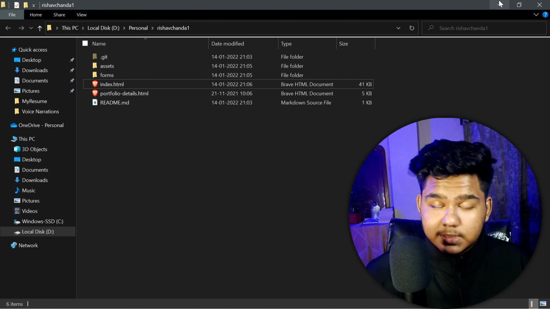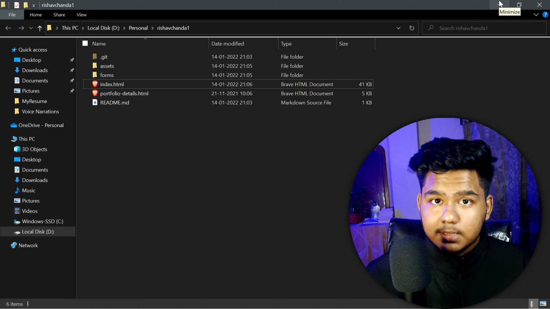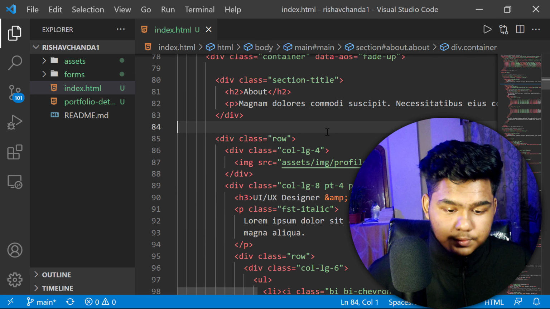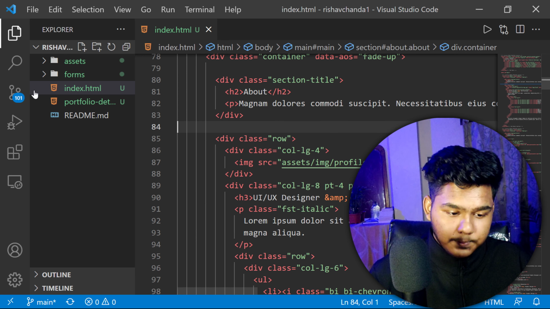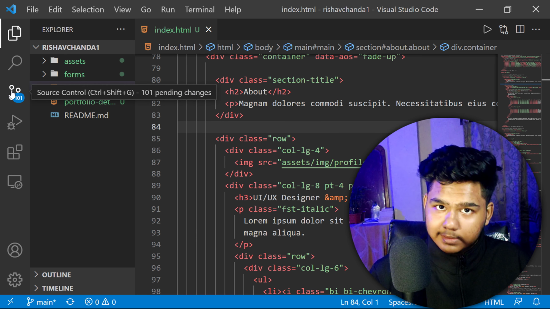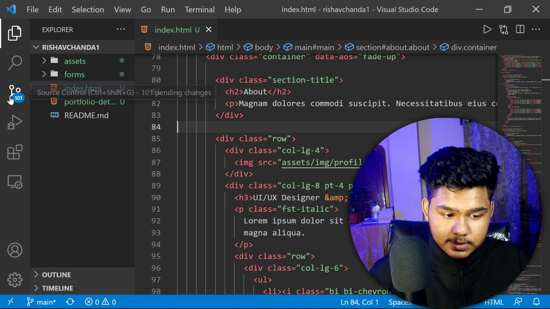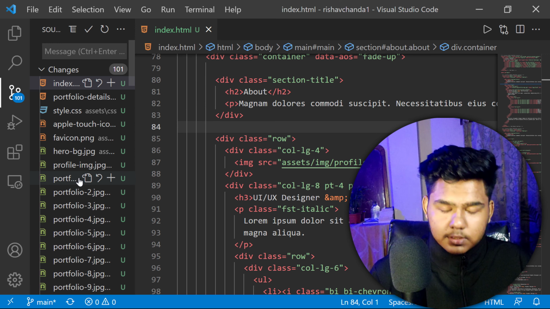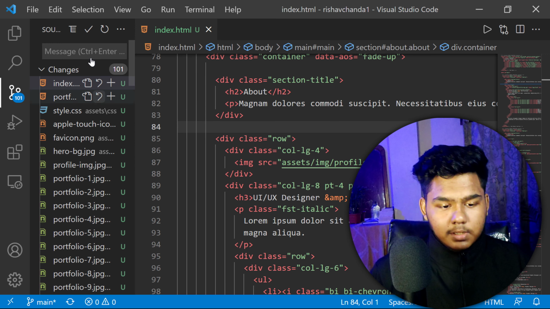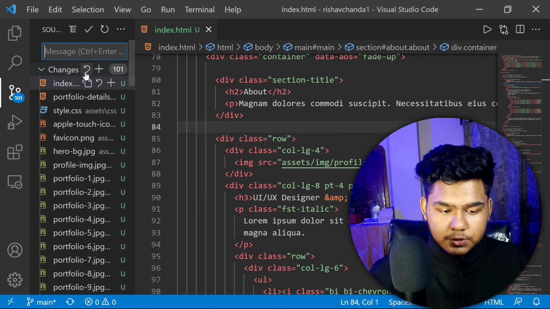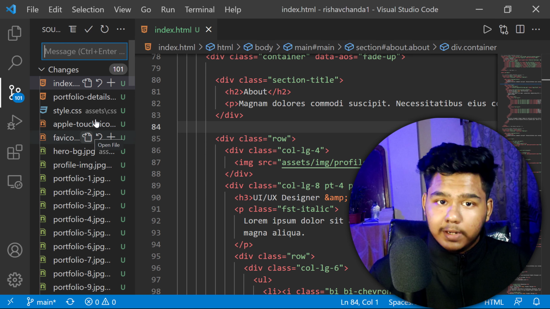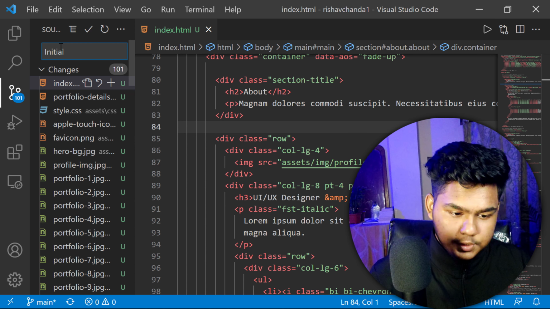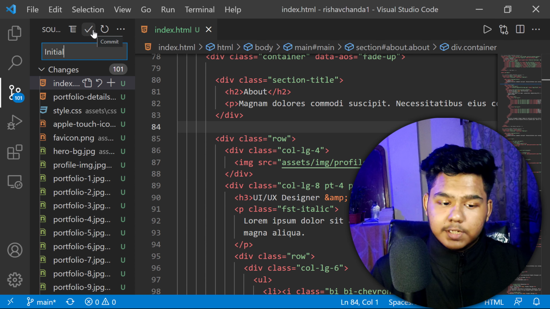Now the main thing is to push this folder, or you can say all the things that we added. So now simply what you have to do is come on this git icon. So here on this side you can see there is a git icon. Click on that icon. Now you will see there are many things, so don't think about that one. Here type a message. For committing things, you have to write a message here. So just simply write initial. You can simply write initial and click on this tick box.